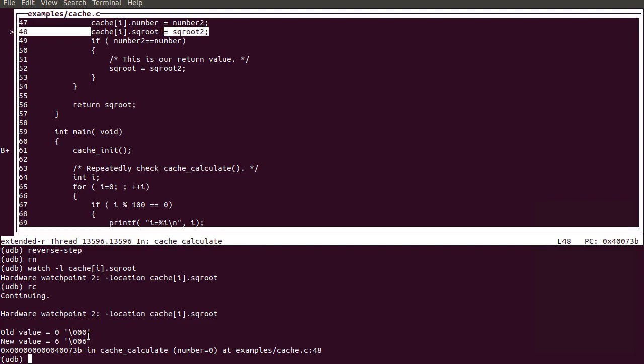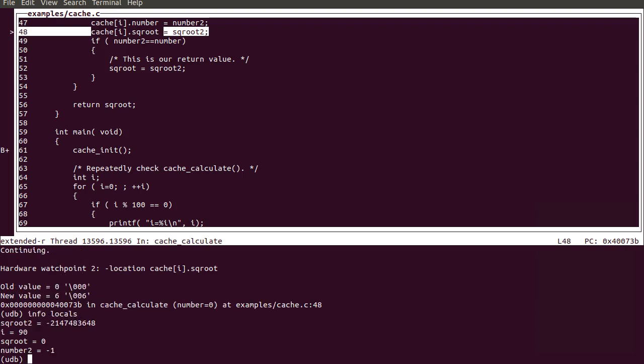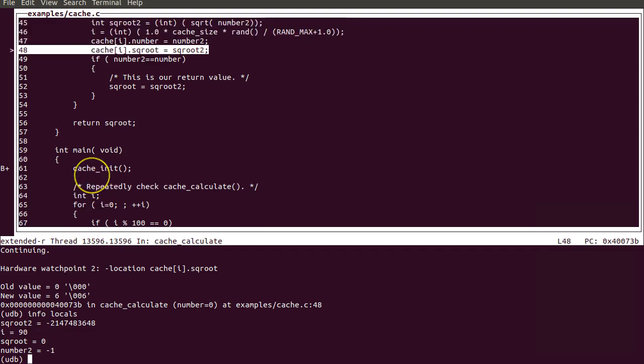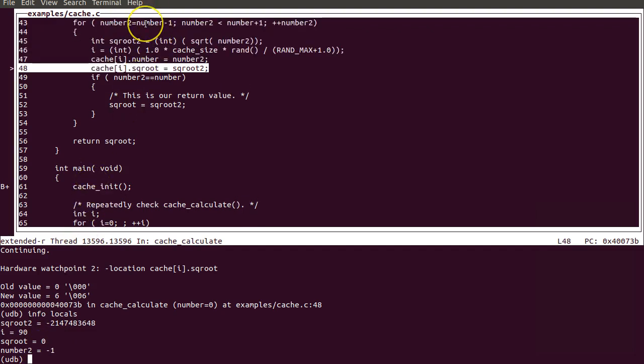With a traditional debugger, I would have been guessing where the problem could be, printing out to a log, setting a watchpoint, and iterating through till I reached this point. With Undo's debugger, it just took me a handful of steps to root cause the issue. I can see that the function tries to calculate the square root of number2 when it is equal to negative 1 because of line 43 where number2 is set to number minus 1, which is a problem if number is equal to 0.